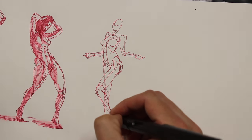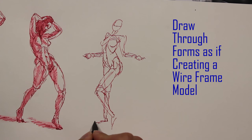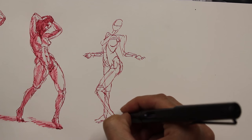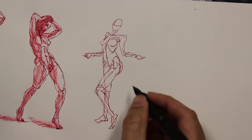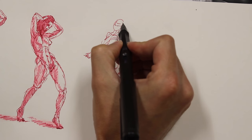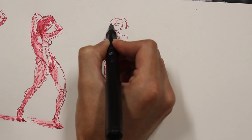Things still move quickly because I am pushing to move through the process. One of the things you need to do is draw through forms — that back leg is drawn pretty much directly through the front leg so you know where the back leg ends up. If you don't know how the back leg passes through, you could put it in some weird area and create an interesting anatomical distortion. I noticed I almost got the neck in but didn't have the trapezius muscles, so knocking those in connects the neck to the shoulders. For hair, I'm thinking of it as a mass that sits on top of the skull.